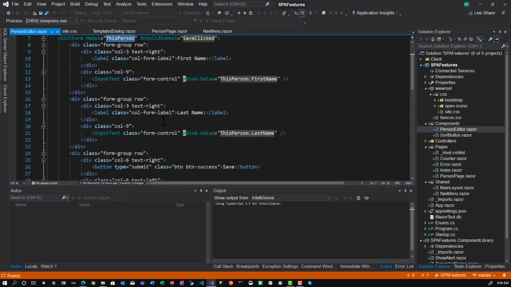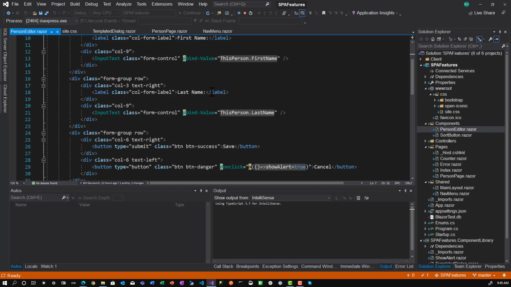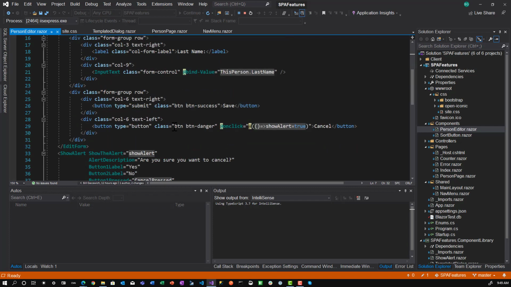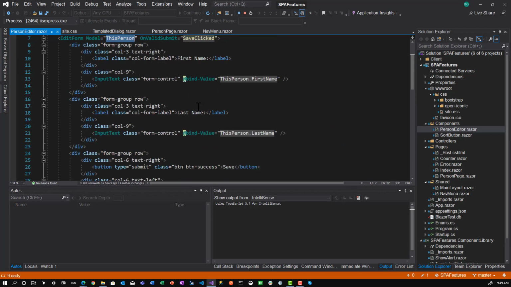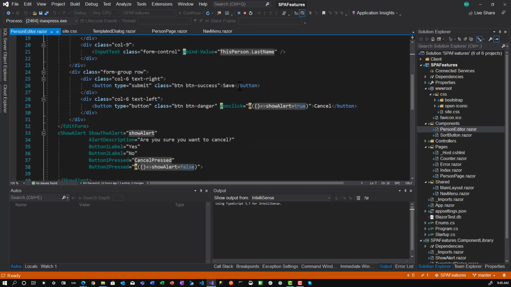So going back up, we see here's the first name label, the first name bound input text field, the last name, and then we have the buttons. Since this first button is a submit, that submit will cause the validation to run and then will cause the on valid submit. Again, we talked all about that in the validation videos that I have posted, so if you want more information, please go check those out. And so that's what happens there.